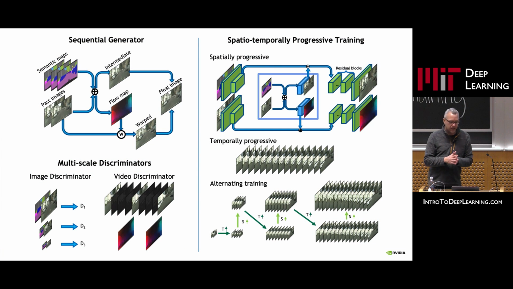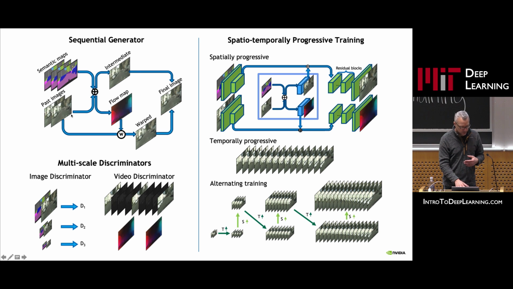And it's really an extension of pix-to-pix HD, so it's very similar in architecture. So the first thing we do, we build this sequential generator. So now you don't just get a single map as input, but you get multiple frames of label maps as input. You also get past images that we've synthesized to actually know what's happened before. Based on these, we create an intermediate output.